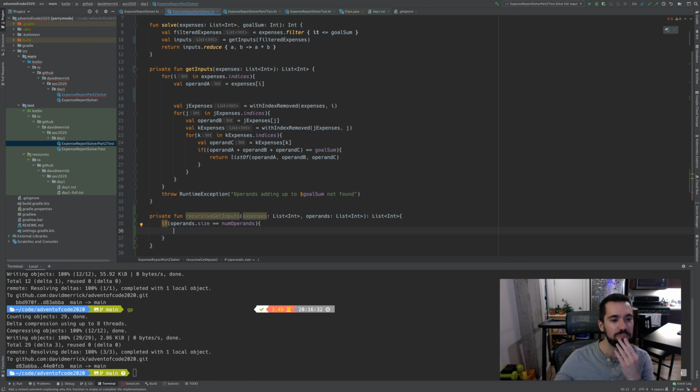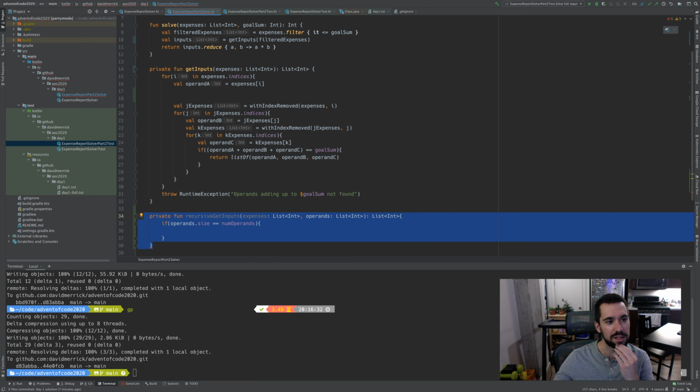I almost wonder if it would just be better to, instead of doing this recursively, generate a list of all possible combinations of inputs. Let me think about this for a minute.